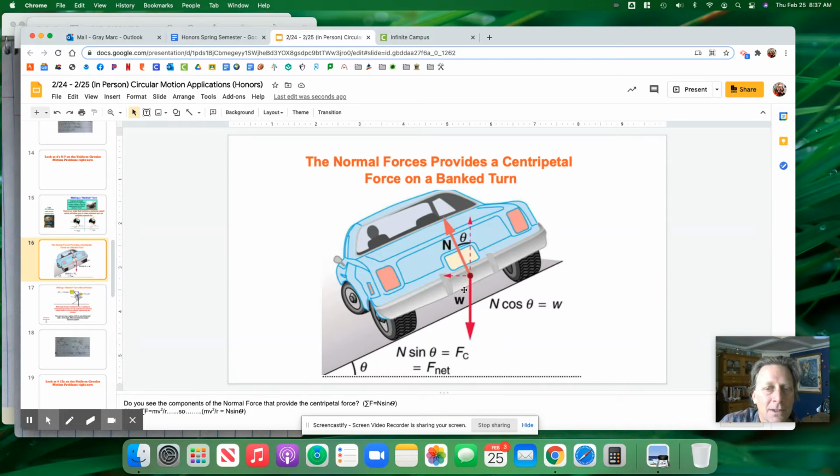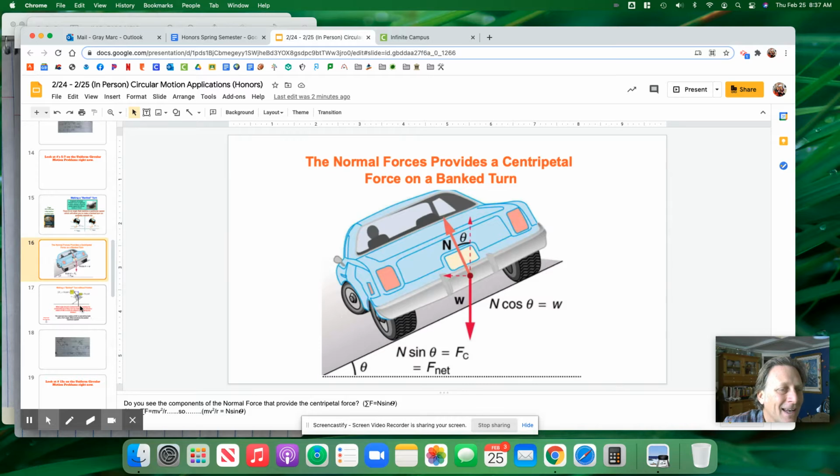But the horizontal component right here is an unbalanced force. Okay, an unbalanced force is a net force. And in this case, this net force is the centripetal force. Okay, so if you notice this diagram right here, it's not balanced. The car is actually accelerating to the left, and to the left is the direction of the radius. It's turning the corner that has the radius to the left.